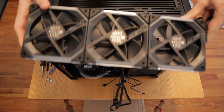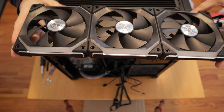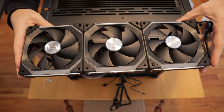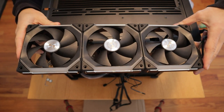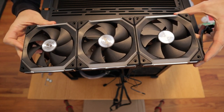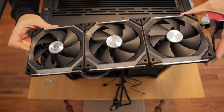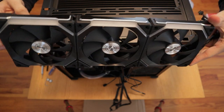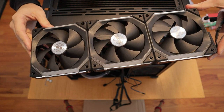So one thing that I have not shown you guys yet is these. This is what I'm using for my fan solution. These are the Lian Li UniFan SL120s. They are very difficult to find right now, and I did have to order these off AliExpress for a little bit of an extra cost, but I just like the modularity. As you can see, all three of these fans are linked together. There are plenty of reviews about these specifically online.